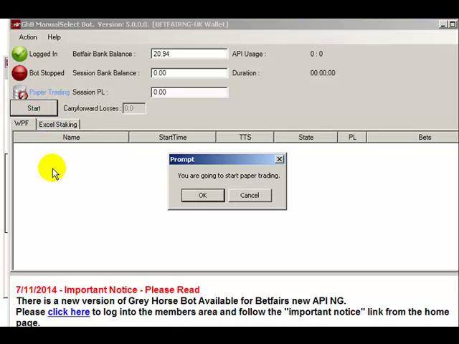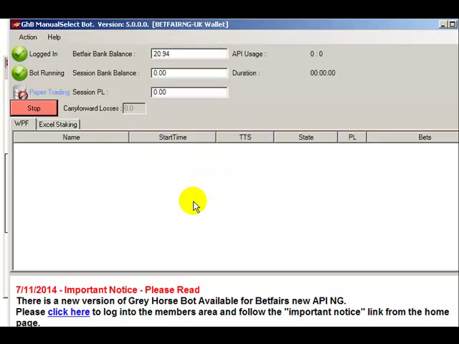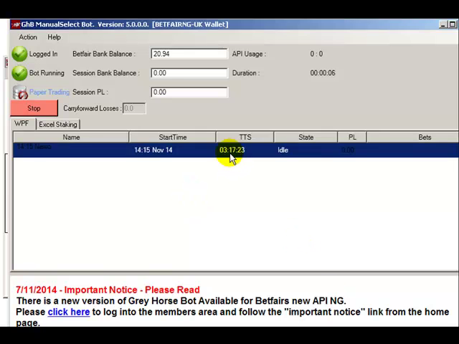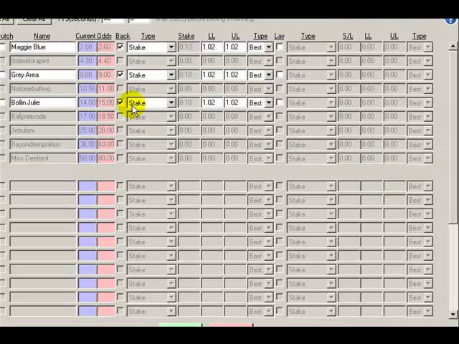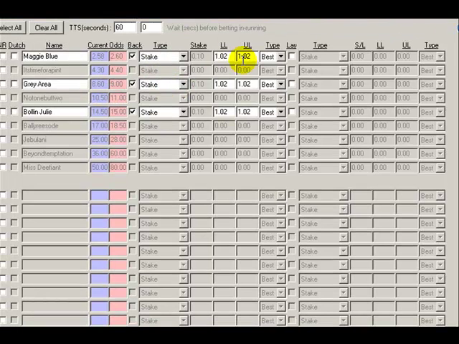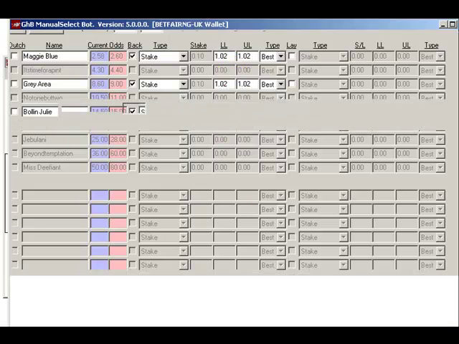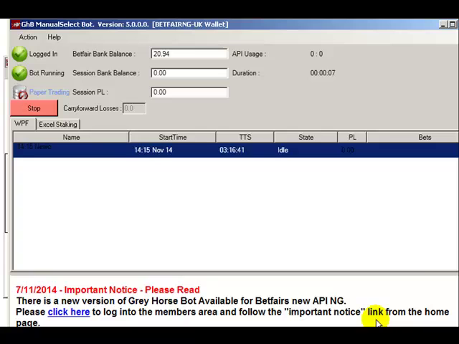As soon as I start OK, I'm in paper trading mode anyway, it will start bringing down the selections. If you double click, and as you can see, all three of those selections are there ready to bet on if they meet the rest of the criteria. Of course I haven't set the bot up, so it's not going to bet on any of those, and it's in paper mode anyway. So it's as simple as that.